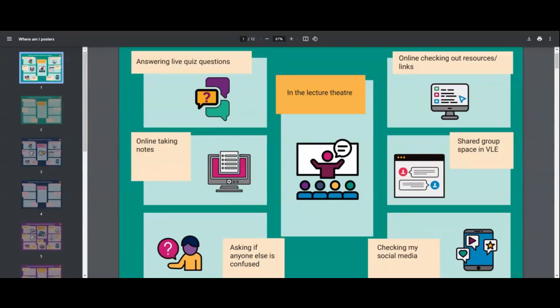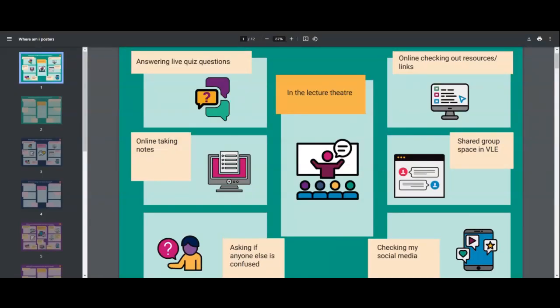I'll have to have a look at that link later. Are we asking if anyone else is confused? Are we using kind of back channels to be open and honest about, I really don't know what he's talking about. I don't know how this relates. I don't see why this is important. And actually sharing that opportunity to say, no, I am on the right path. As a learner, I should be in here.